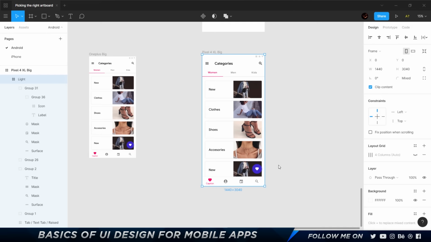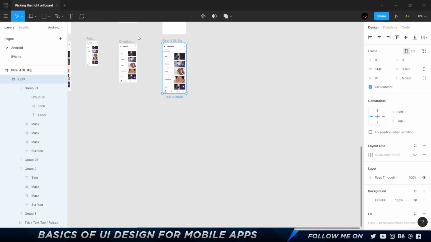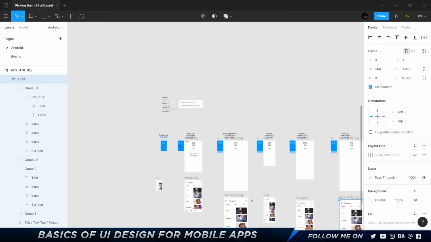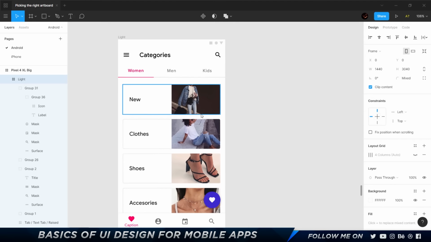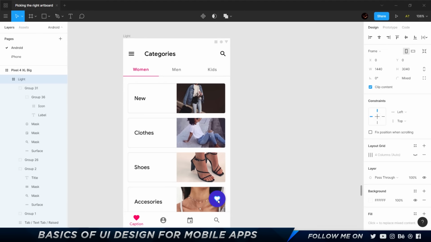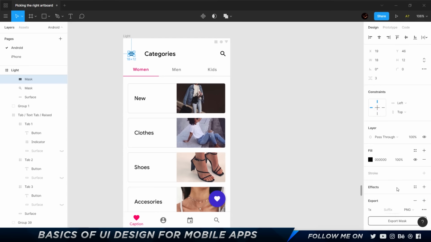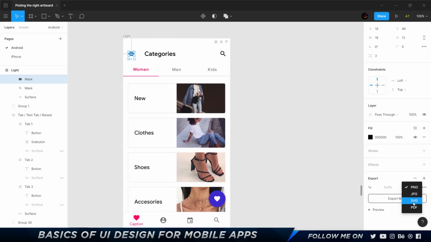So one last concept is, for example, when we are exporting assets to give to the developer. Let's say we take this phone. Here you can see we have a couple of icons and we have images. Now if you are exporting icons, you want to export them as SVG format because these are scalable vector graphics, which means that if you just give them this one asset, which is 18 by 12 pixels, the device is automatically going to scale it and it will not pixelate because these are vector based.